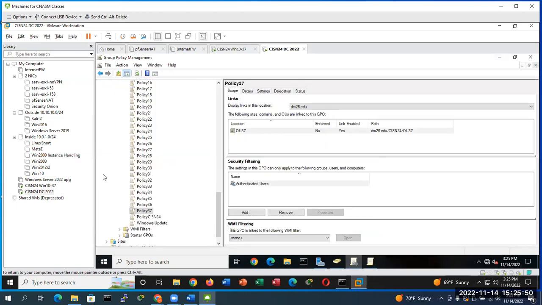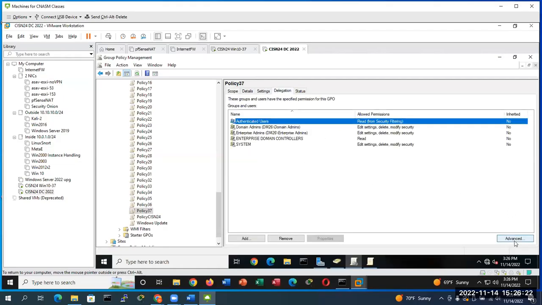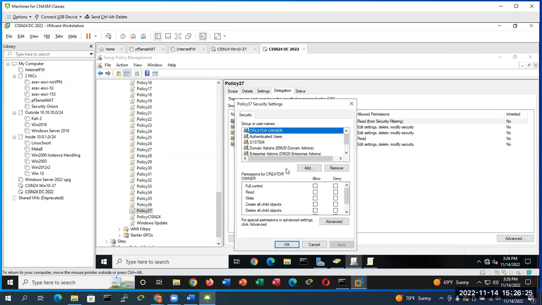And we go back to the GPMC, Group Policy Management, here. Now we are going to take a look at the properties, and then we're going to look at the delegation. We're going to look at the configuration to actually filter it. If you look at the delegation and click on advanced, you will see the security window pop up here. There's another way to access it and document it in your document, but this is a quick way of accessing the security here.